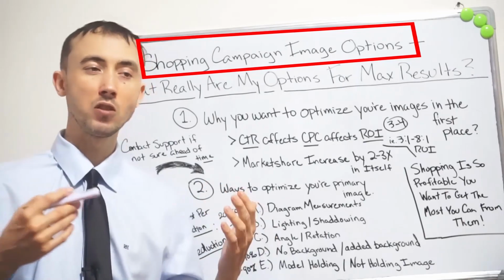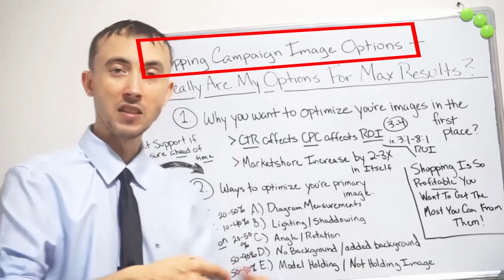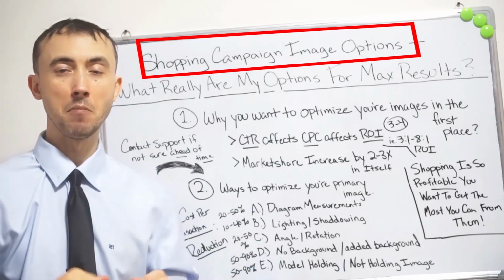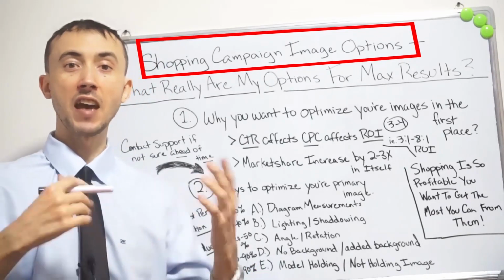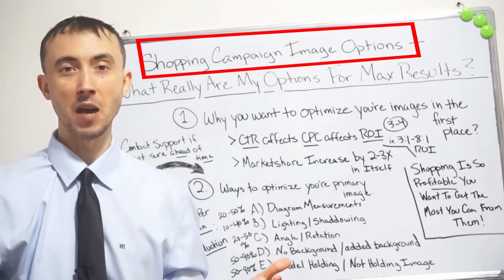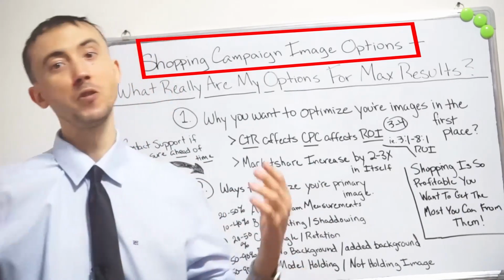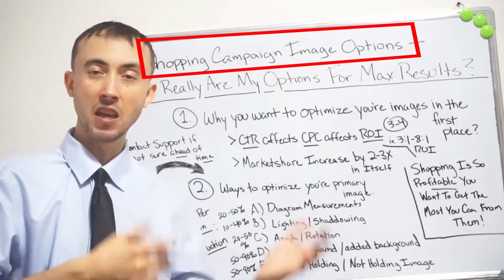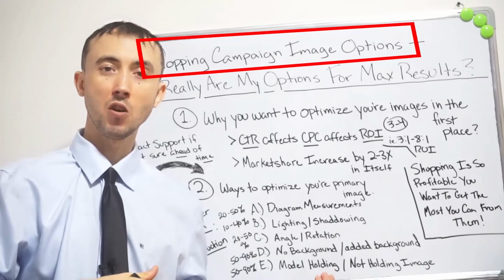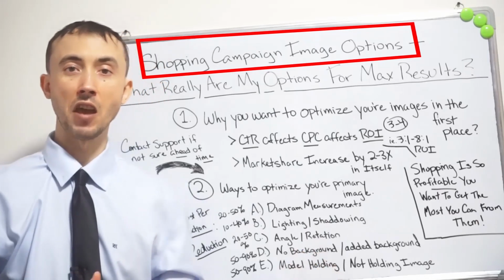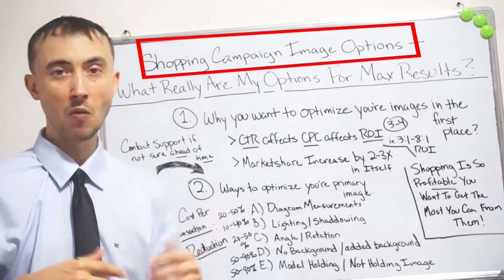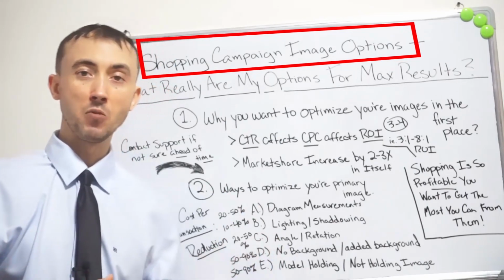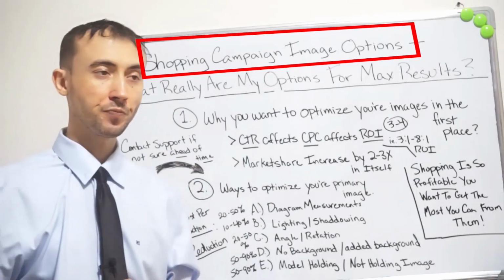But this is actually how to get the most, basically number one, clicks, and then also number two, ROI out of your shopping campaigns. There are several ways to optimize shopping, even if you have smart shopping, which has far fewer options. This is actually the biggest thing that can have an impact on your results overall that I've found with shopping in general. So I'm going to go over how to optimize that product image on your shopping feed, which a lot of people don't consider.